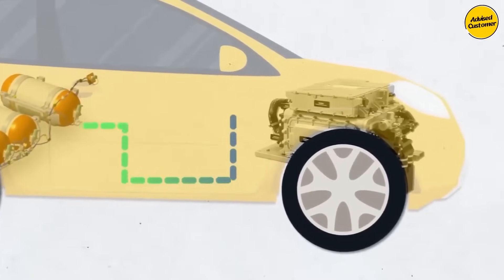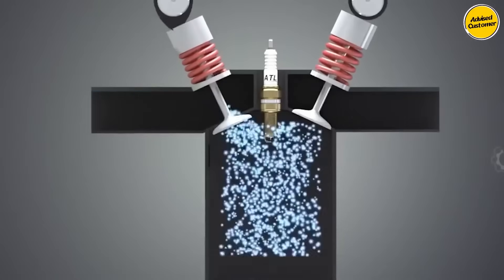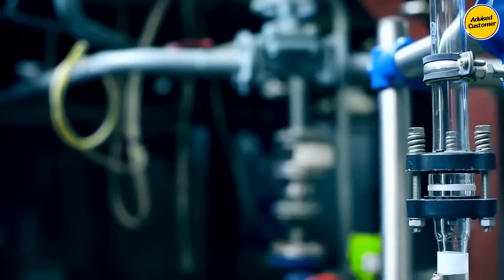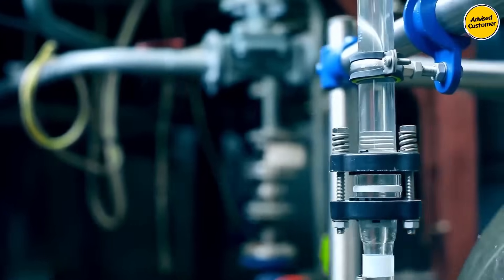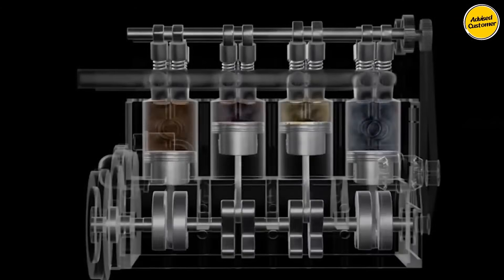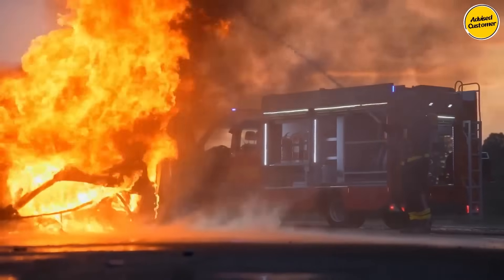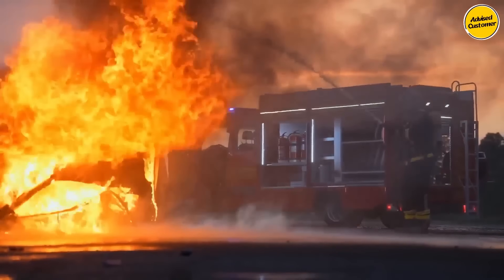The overall way the engine itself functions is similar to CNG-powered ones. The fuel injectors need to be adapted for compressed gas, and the cylinder heads, pistons, and valves need to be armored, as hydrogen itself is highly combustible, making its detonation quite demanding, which is why it needs stronger components.